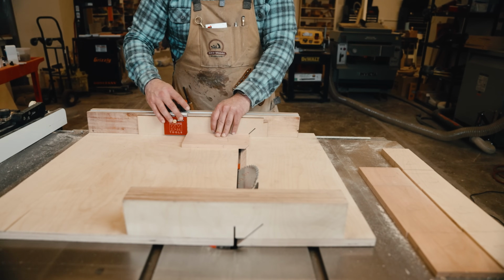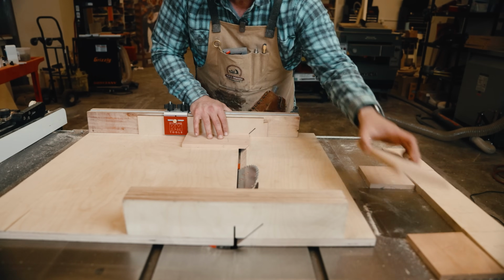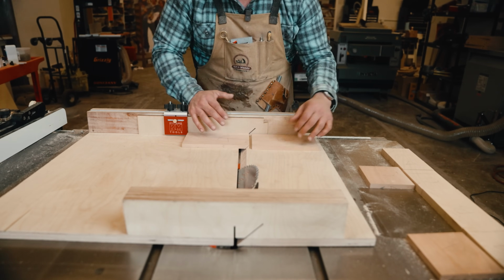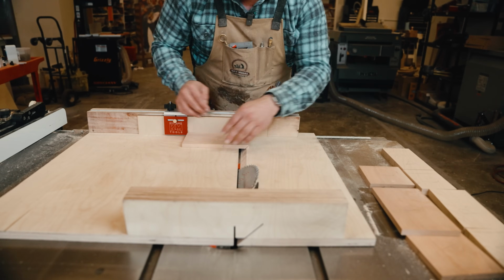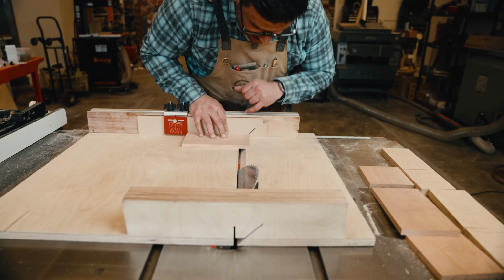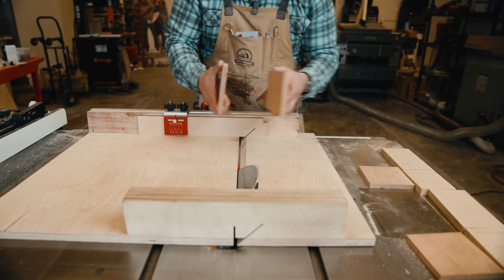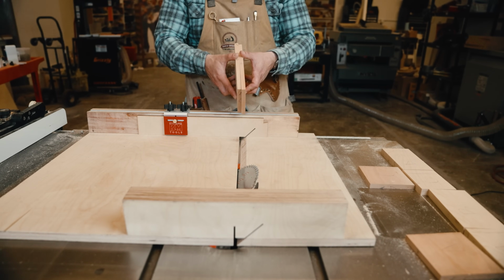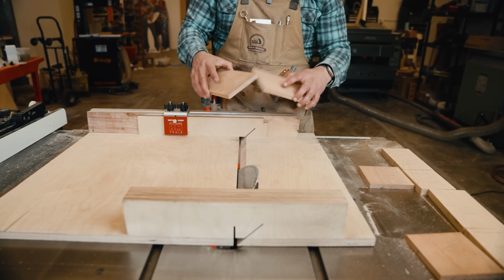Then I'm gonna take a stop block here, and we're not gonna move this until we've done both of our long pieces, both D and B, because that's gonna ensure these pieces stay the exact same length. So what we're gonna do is make a cut on this side without moving the stop block, rotate it around, and then we're gonna do this side, same thing with B, and that will ensure, because one of the ways that people get gaps is their pieces end up getting different lengths, even by just a tiny amount. So let's make these cuts.